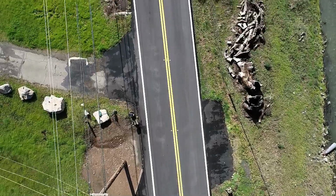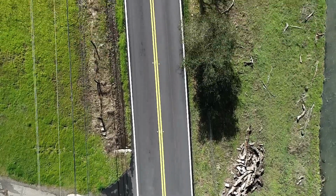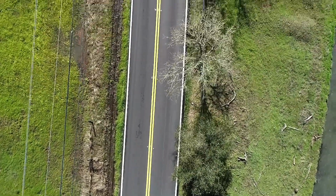Every time that we do a project, we also replace culverts and we clear the swales or the ditches on the side of the roads. Since we started doing that, we found that the benefit to the road prism is immense. If you don't have drainage, you will lose your roads. So once we do that, it's fascinating because we don't have to go back to the project as often, and it extends the life of the pavement.